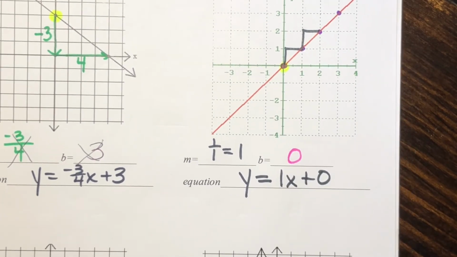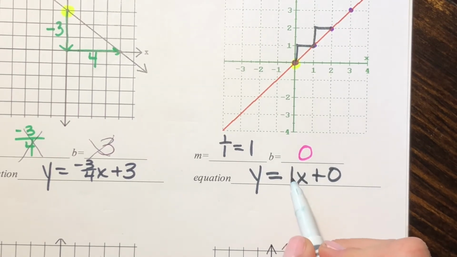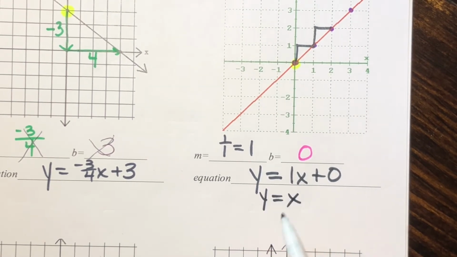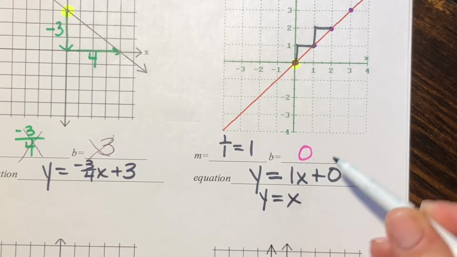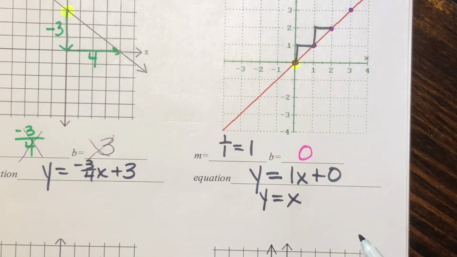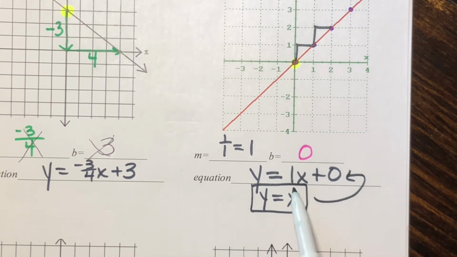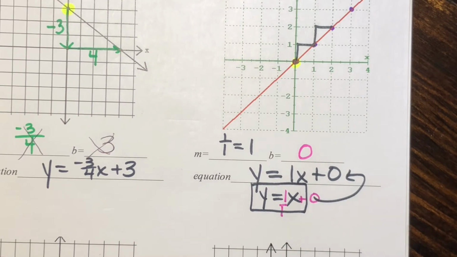But really what you need to know is that if this is a 1, you don't have to write it, which means every time you see an x by itself, you are assuming that the slope is 1 over 1. And if this y-intercept is 0, you don't have to write it either. So literally when you see y equals x, it really means y equals 1 over 1x plus 0. And so you can kind of see it hiding in that. It's called the parent function, actually, and we'll talk a little bit more about that later.